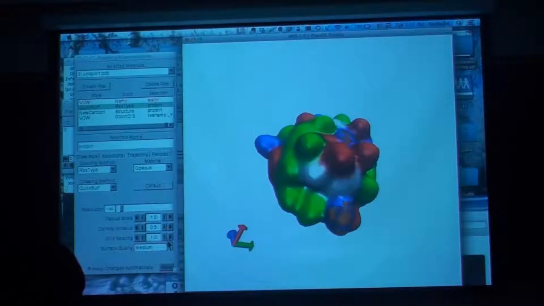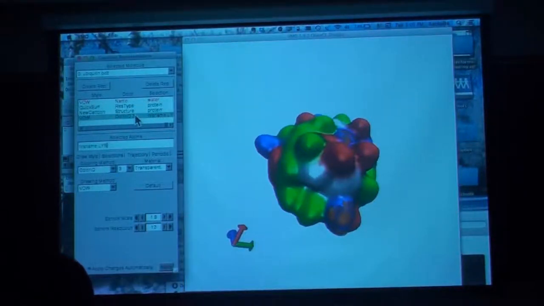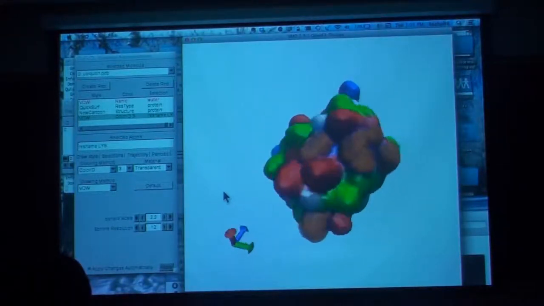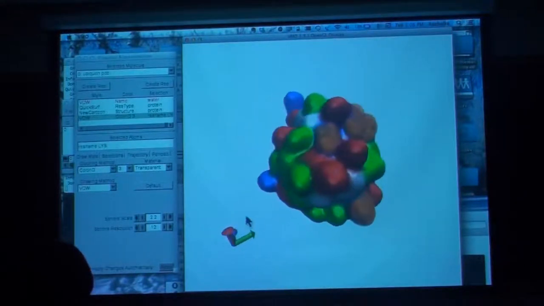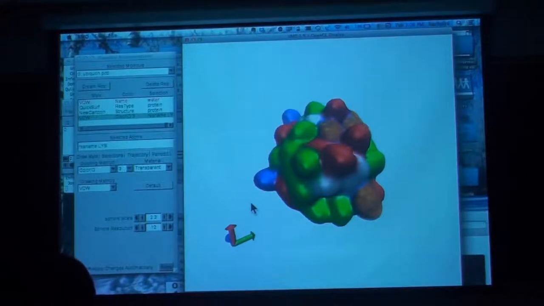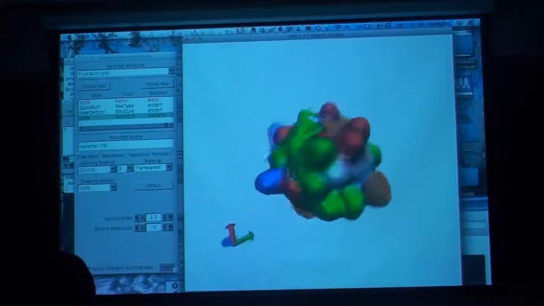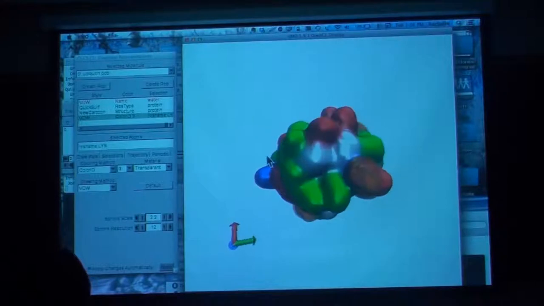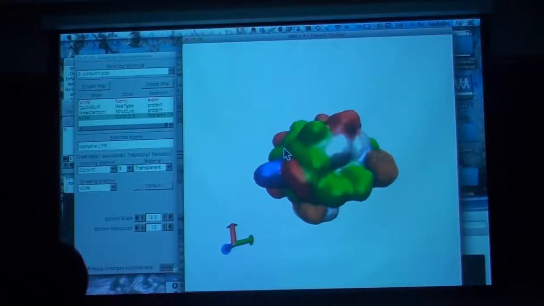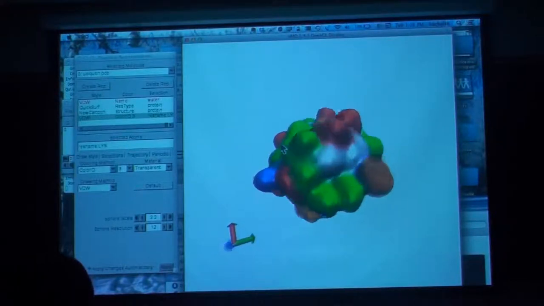Maybe a little bit bigger even, so that we see them even better. So here, and let's make them even bigger. So here you see where the lysines stick out. This is where I can connect the C-terminus to the rest of them. And so that is how this is. So you see that I can really look around the protein and learn a lot about the protein by looking at the architecture, secondary structure, the surface, and so on, to make sense of it.